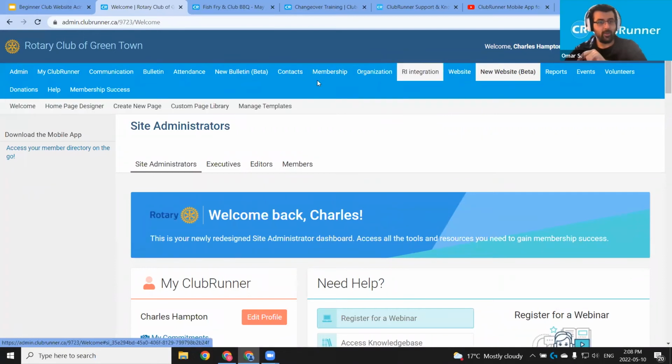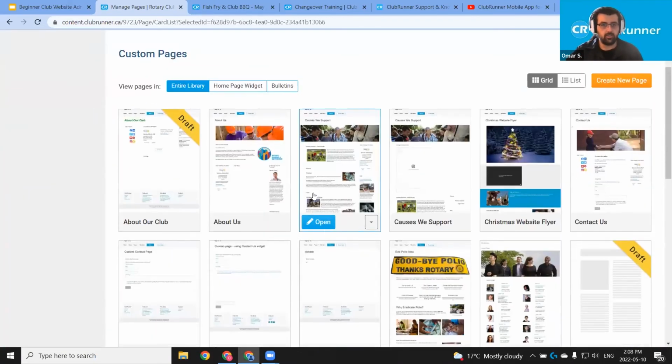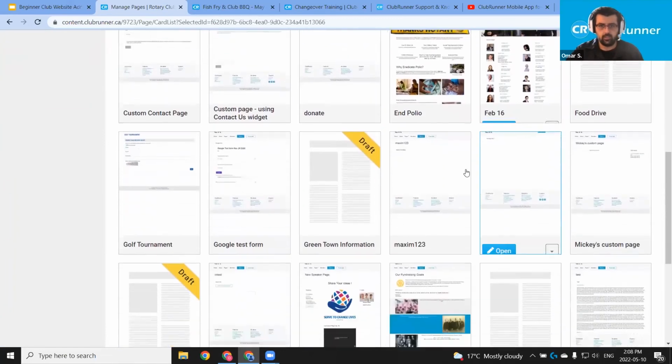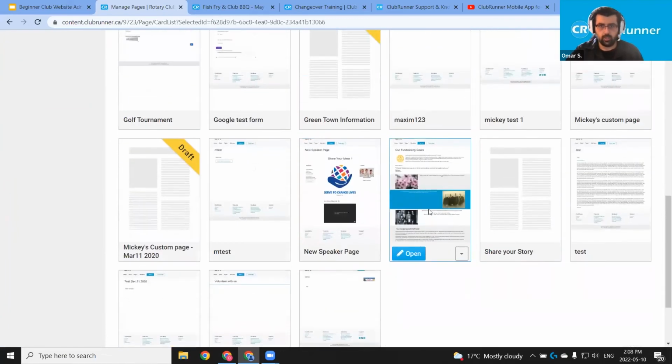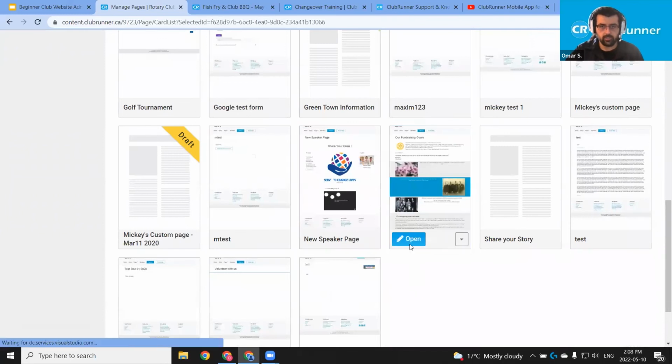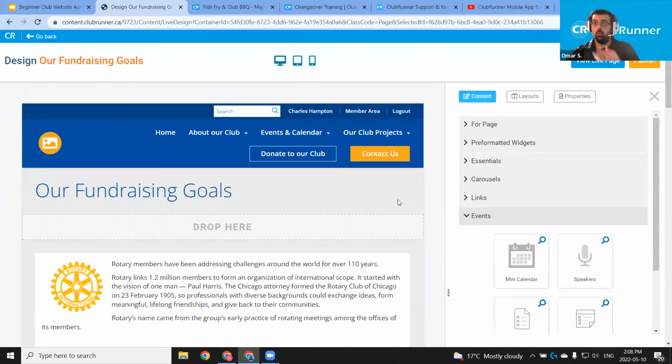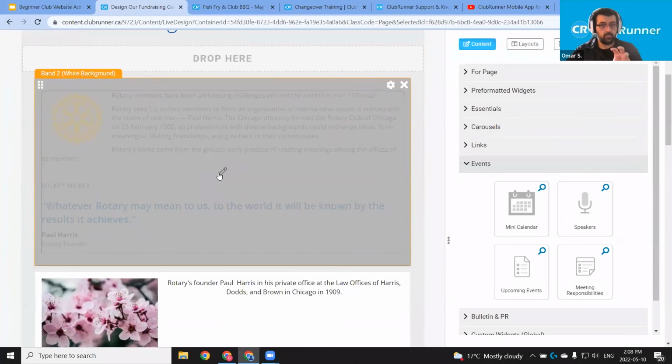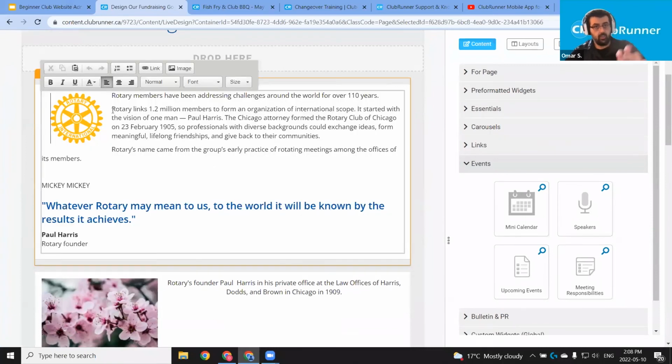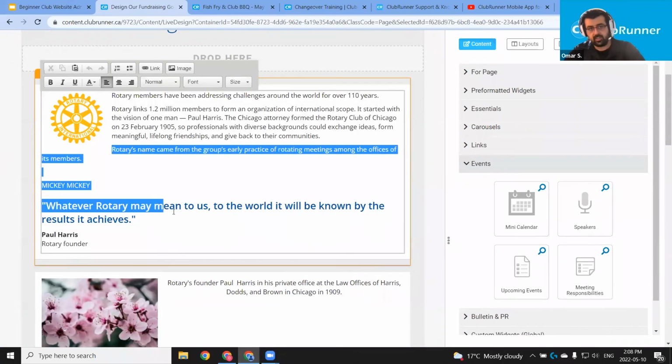Let's go ahead and go to new website beta, then custom page library. I'll try to pull up a page that has a lot of content here. So let's start with this, our fundraising goals. So one option, William, would be to edit a widget and then say you like the first half of the content, but the second half doesn't need to be there.